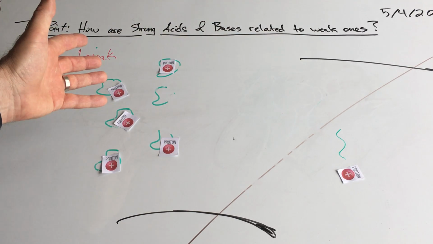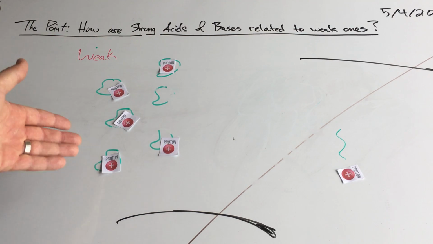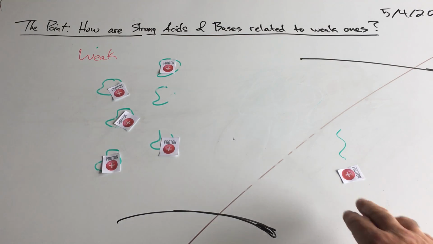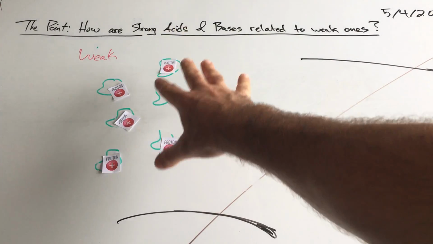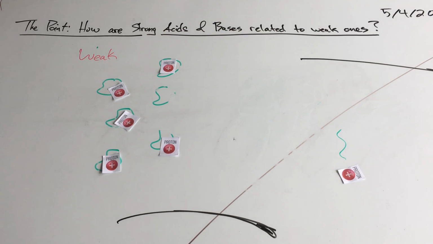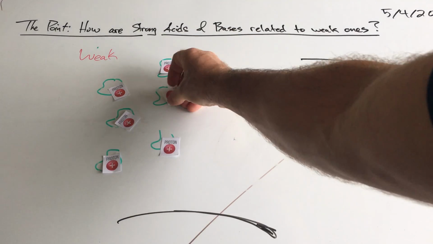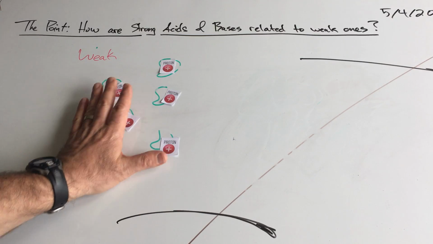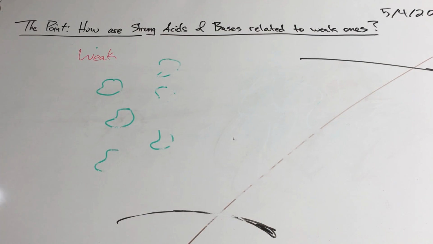But that's not super worrisome because they retain their acidity so much that they tend to not burn stuff. So if it's a weak acid, only one or two of the molecules would react. A small number would react, and the other ones are just too lazy or busy to get around to it, right? So that is the difference between a strong acid and a weak acid. Strong acid, everybody goes, woo, let's do this. And a weak acid, only one or two.